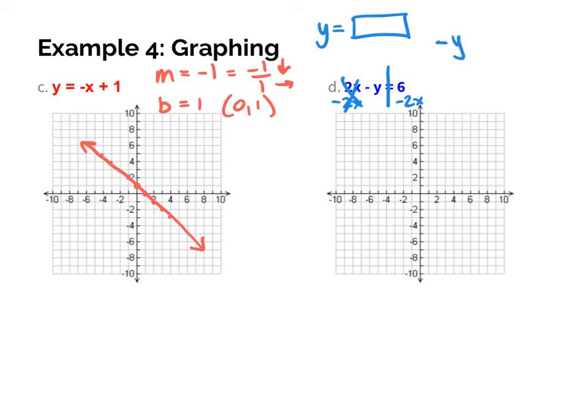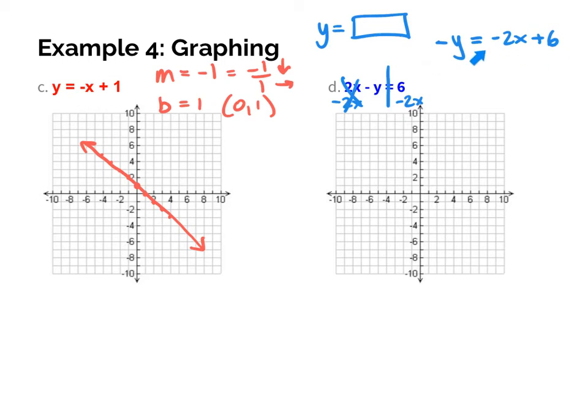and I'm going to be left, as I'll write it up top, negative y. Now why negative y? Because that negative right there is attached to the y. And that's going to equal then, I'm going to write this as negative 2x plus 6. The reason why I'm going to write it like that is to keep the order the same. Notice the negative 2x, the positive 6, I'm just going to write it in that order.